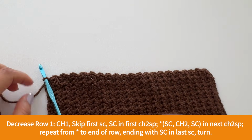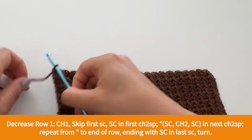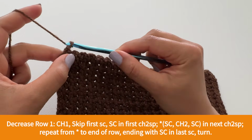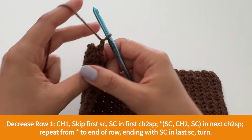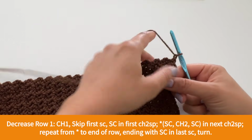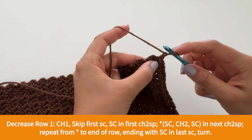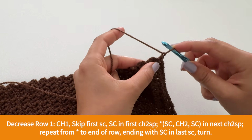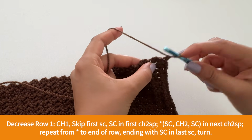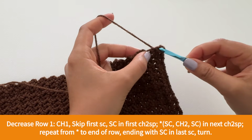Now that the bottom portion of the front panel is complete, we can start decreasing along the sides to shape the armholes. Turn your work and chain 1 to begin the first decrease row. What we're going to do is, instead of single crocheting into the first single crochet, we will single crochet into the first chain 2 space. So we'll just completely skip that first single crochet.